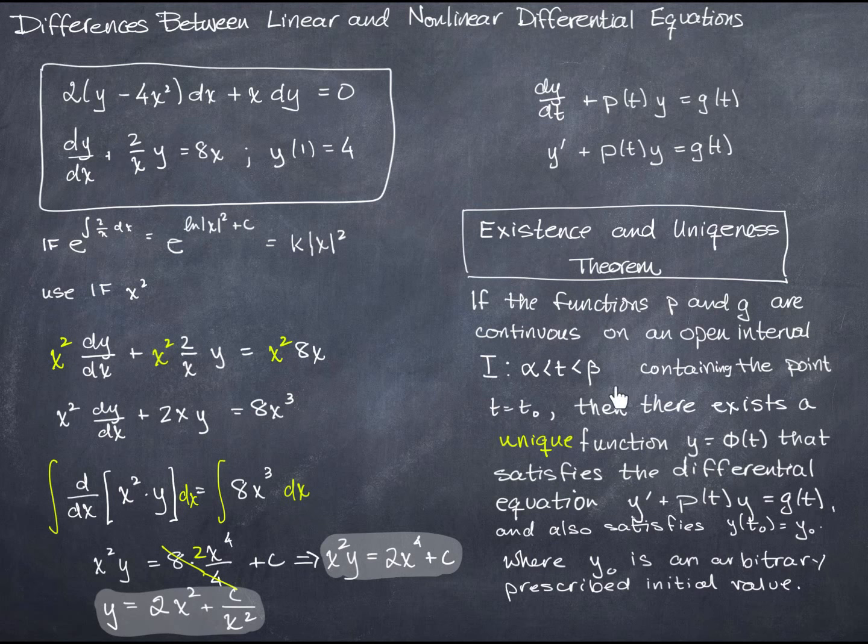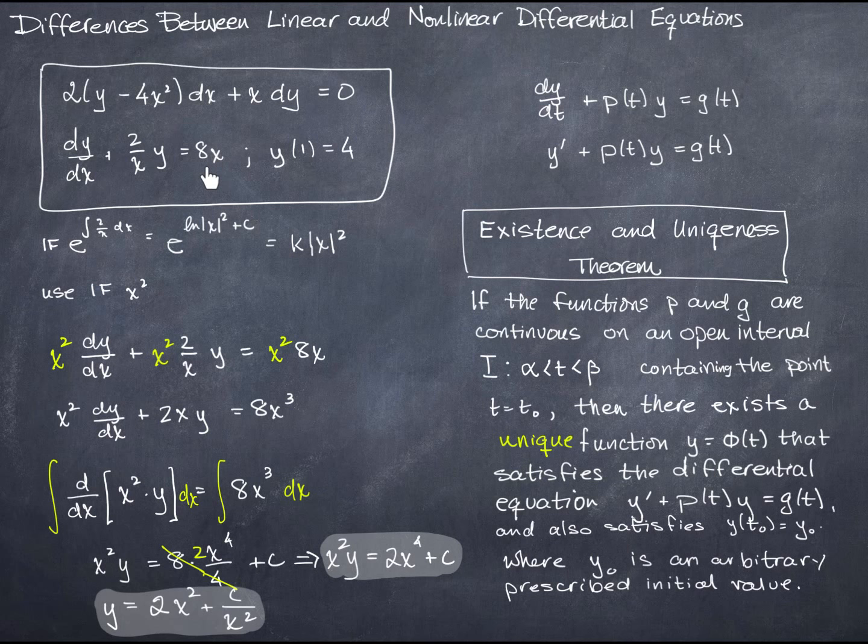I want to go back to the theorem and use it to describe the interval over which the original problem, this initial value problem here, has a solution. So instead of solving the differential equation, I want to find the interval over which this initial value problem has a solution. In other words, we know that the functions p and q are continuous over a particular interval, right? This function 8x is just a line. Y equals 8x is just a line.